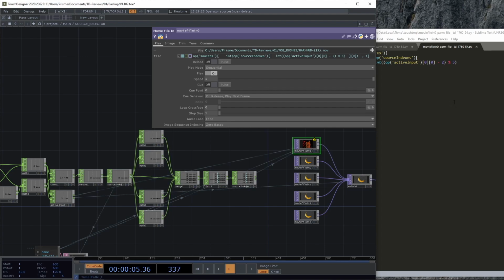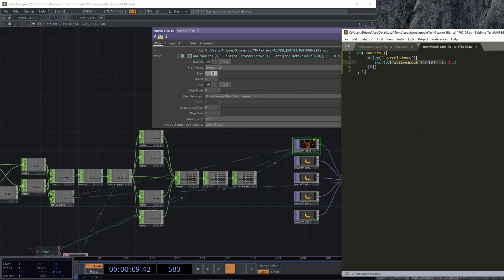And one of the reasons why this is happening is that we cannot just simply remove 2 from the active input. Let's do an example. So I'm gonna copy this and keep it in my pasteboard, and I'm gonna simply output the result of the modulo operation. So I'm gonna save that. So here it's 4, okay?